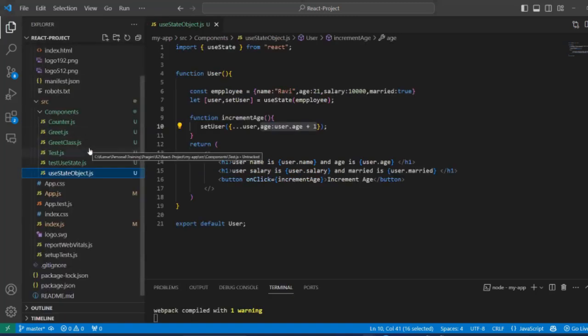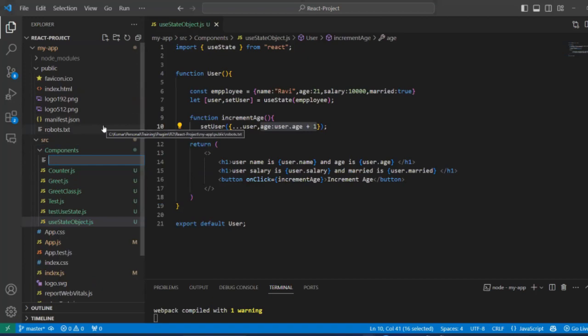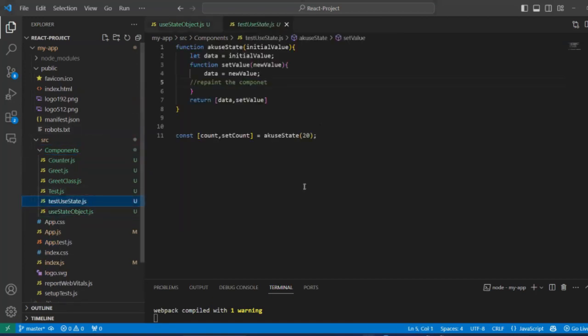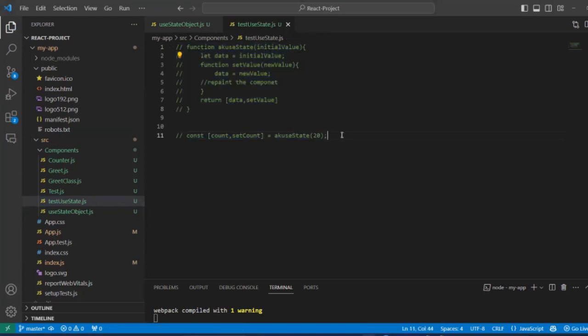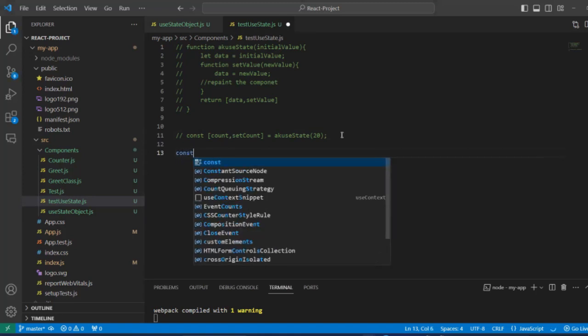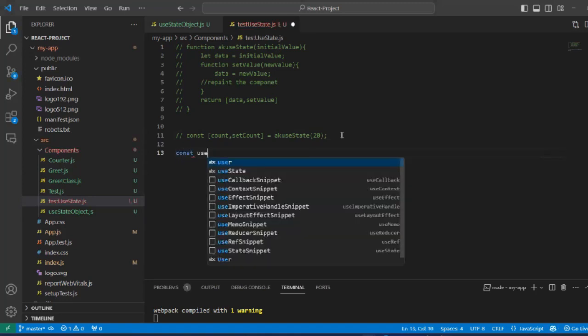Let me recollect. I have actually talked about object destructuring, but anyway, I'm going to talk about one simple example. Let me try to tell you what exactly is happening here. You are declaring a user object.